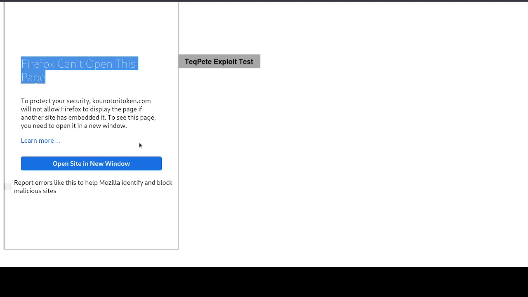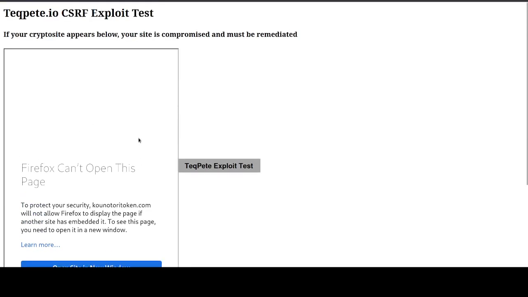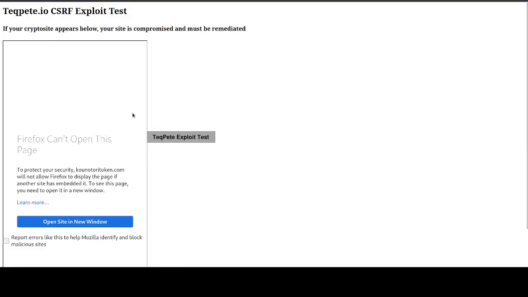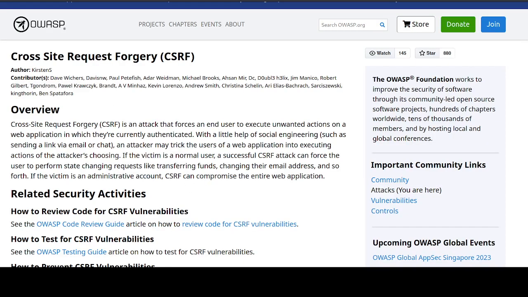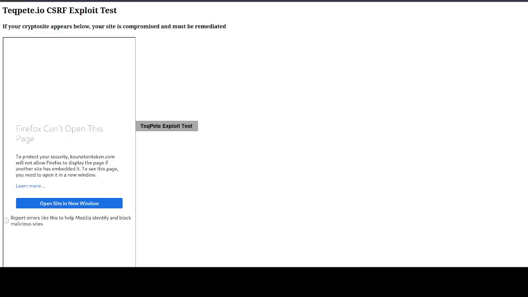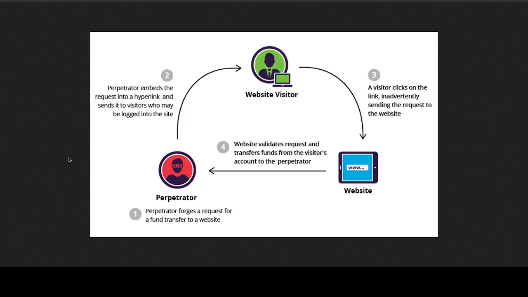So we saw what embedding a site can do if the incorrect security protocols are present, and here we can see what a correctly secure site can do for you. Last but not least, let's get into, not this. Give me a second here. Here we go. Let's get into a quick review. What we have here is cross-site request forgery. The term forgery is scary enough as it is.